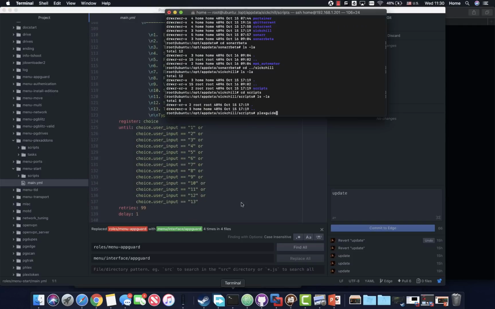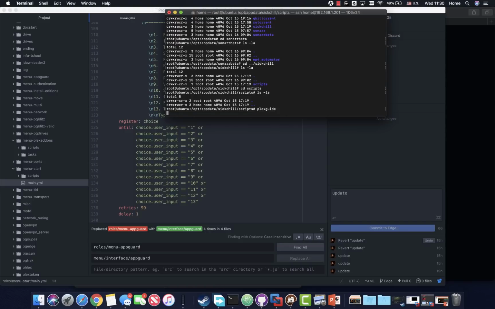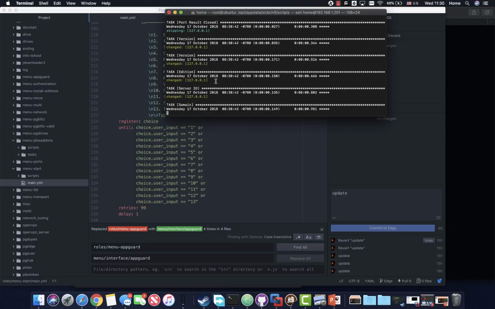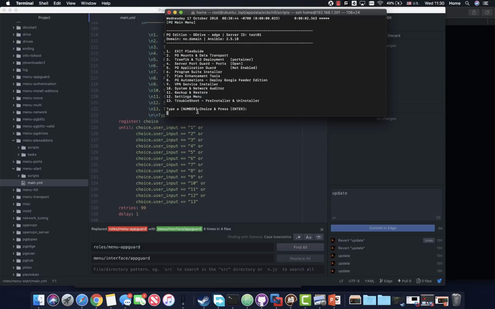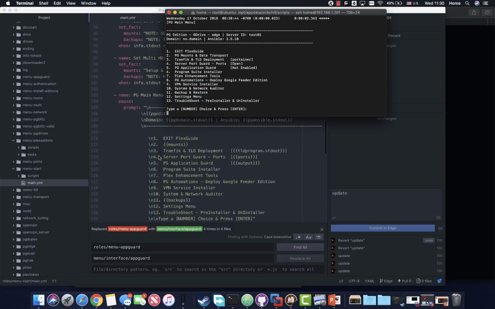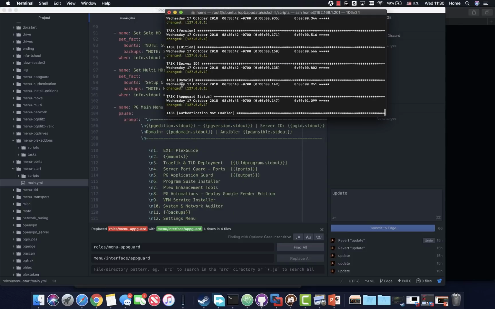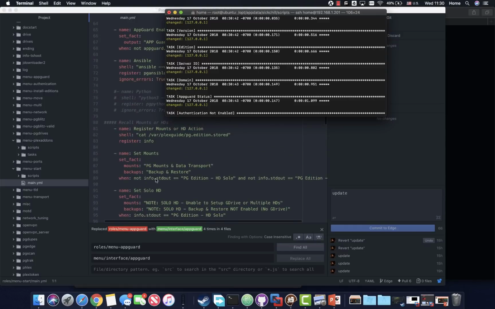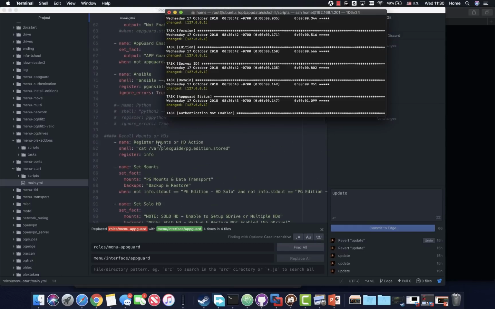There's a reason why I have all the output shown, because a few of our users asked, hey, can you hide the output? Originally, that's what PlexGuide 5 was striving to do, but we realized it was a bad idea, because if anything is jacked up, you're able to copy and paste and put it on our forums. And look at this, bam. You see how it just comes up? It's just like that menu right there. But if you notice, it executed a series of commands: addition, server ID, domain, and you notice it's pulling different things. If this is this, then this is this.